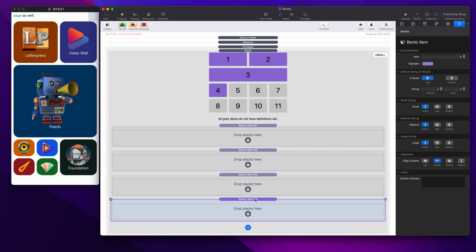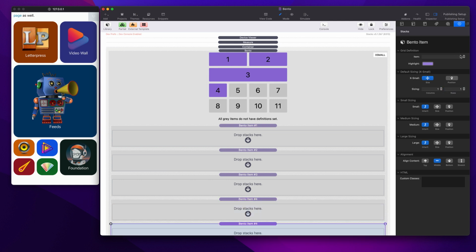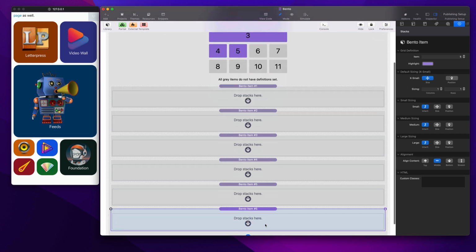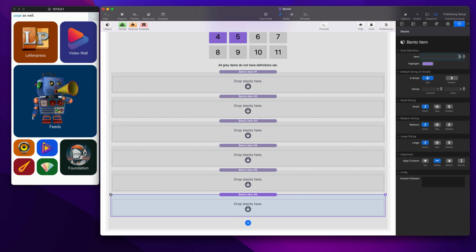And we're going to copy paste and make that one number 5. And then we're going to copy paste that one, make that number 6. But now number 6 is foundation. This one's going to be 2 wide and 2 tall, so it's going to take up 2 columns and 2 rows.